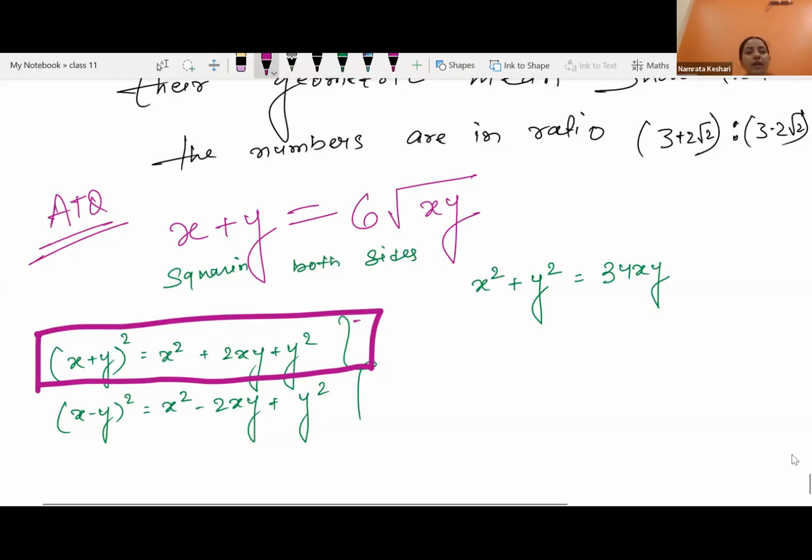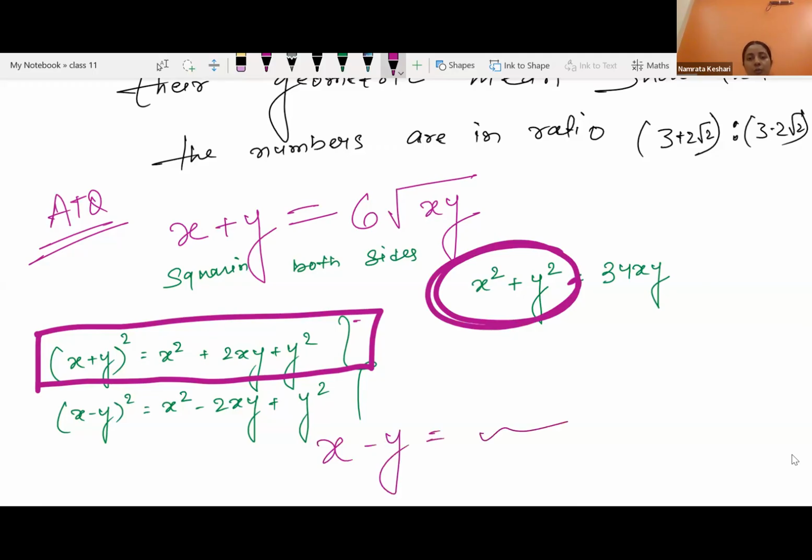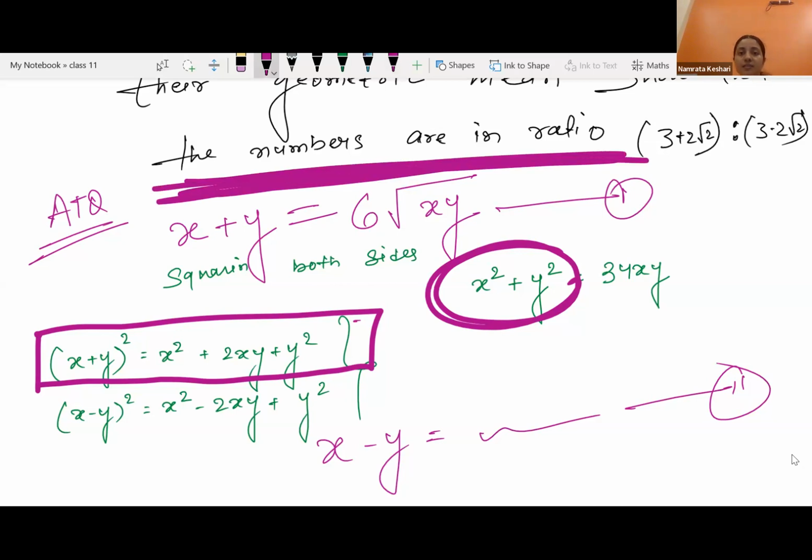Let's use this x square y square value in the second identity, so that in case we generate x minus y as equation number 2, then maybe we can work with equation 1 and equation 2. Pair of linear equation we have learned, right? X plus y we are having. In case we can find x minus y by using the identity, then maybe that pair of linear equation concept will help over here to take out x and y. The moment we are able to take out x and y, then we can find the ratio between x and y. Making sense?